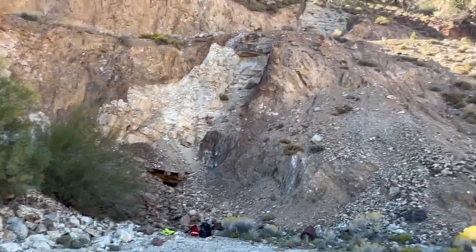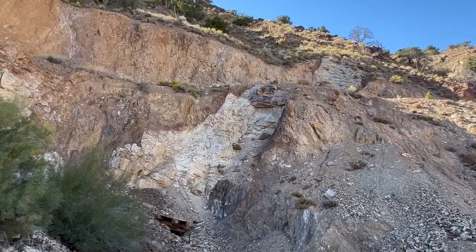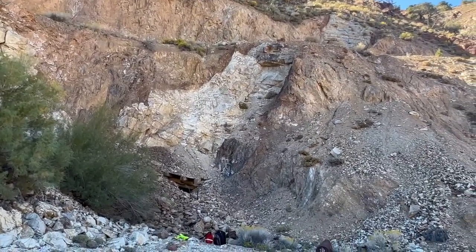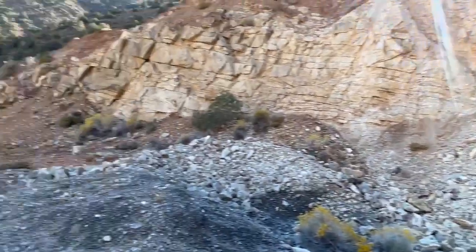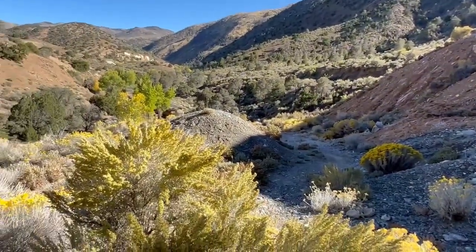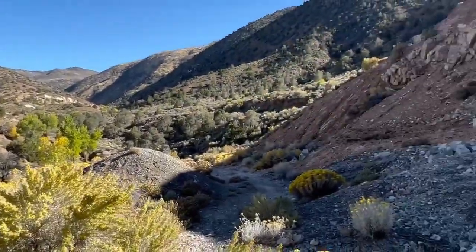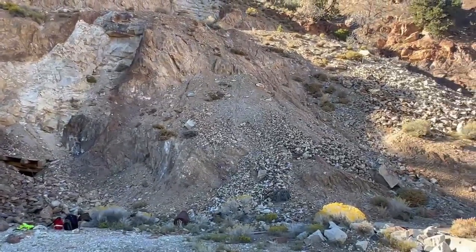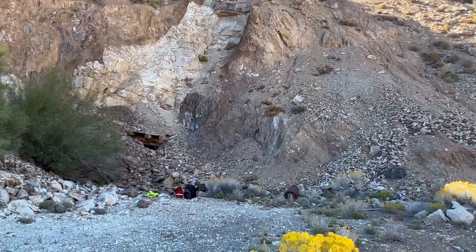Because if it had any kind of substantial manpower in here, they probably would have gone farther in. Yeah, I would think so. And you'd probably see evidence of bolting too. That's true, because you'd want long-term support. This whole district, I've been in 7, 8 adits in here. None of them have any bolting or support of any type. I don't know if that's because the rock was good in here or they just were moving too fast, but probably it was. Also, all this stuff was done before MSHA existed. That's true too.